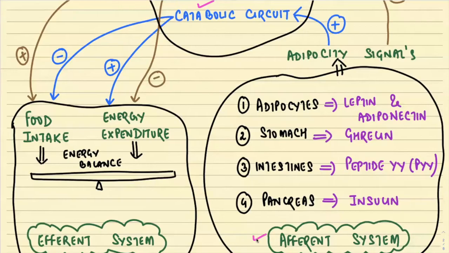One is your afferent system, one is your efferent system. The afferent system is where the sensations are going to come, whether I should have food or whether I should not have food. Both of them can come. Over here, first just try to understand the basics. So the afferent system is one that is going to sense the signals, and accordingly it is going to decide whether a person will have food or not.